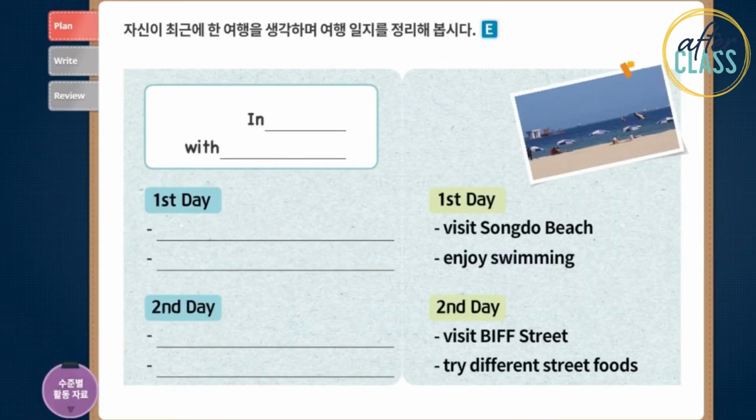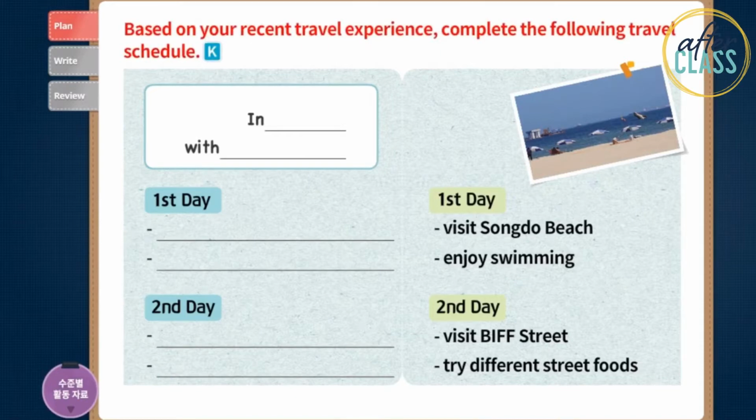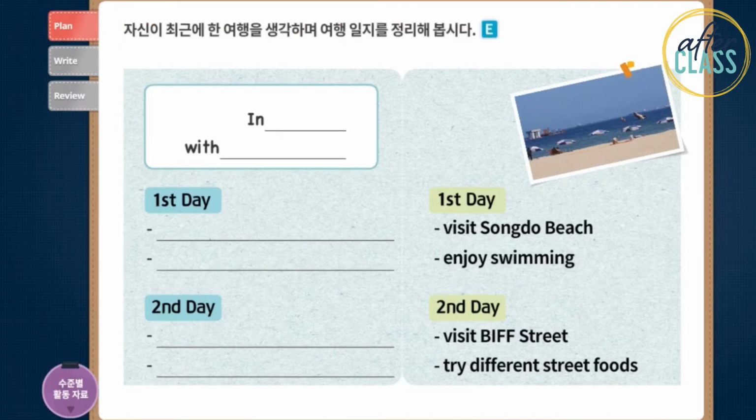First, we are going to plan on what to write. Based on your recent travel experience, complete the following travel schedule. If you look at the screen, the blue side is your experiences and the yellow is an example.